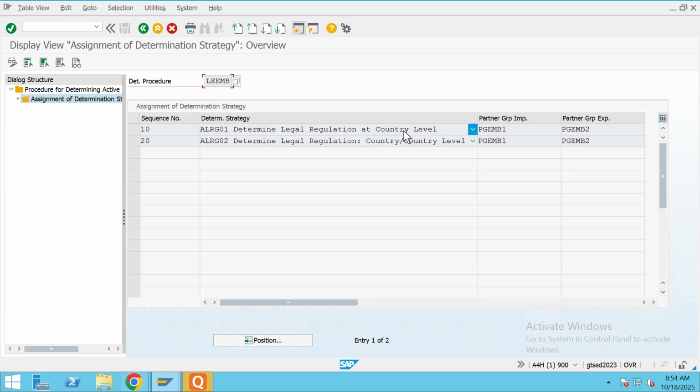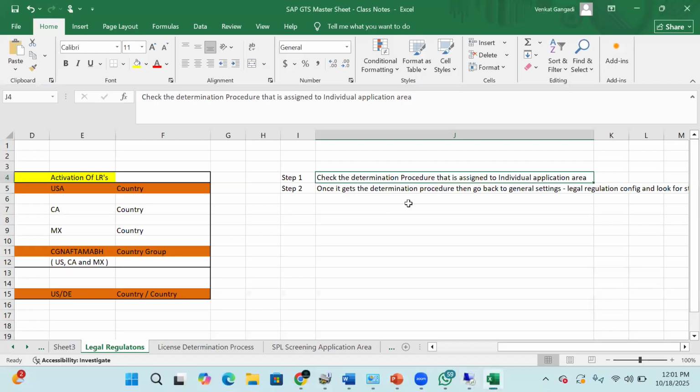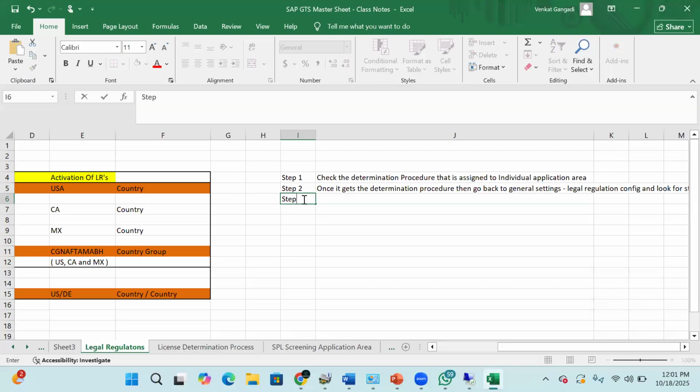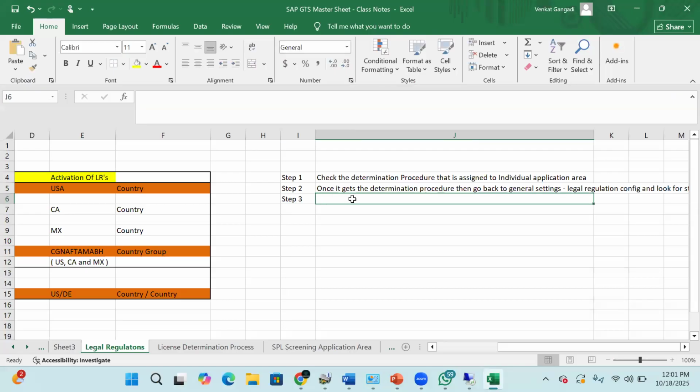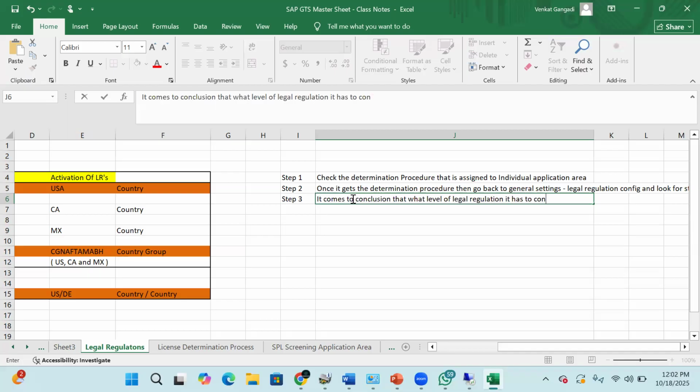Understand? Okay. So now the step 3. In the step 3, based on the 2 steps, it comes to the conclusion of what level of legal regulation it has to consider to perform the screening process, right?